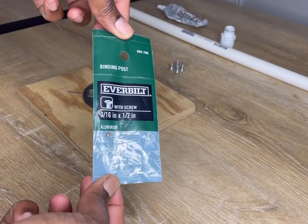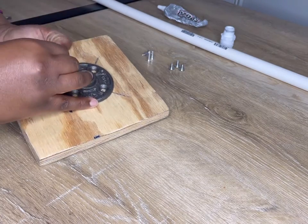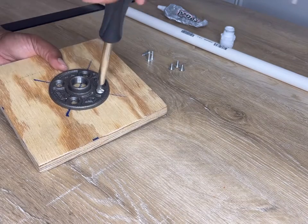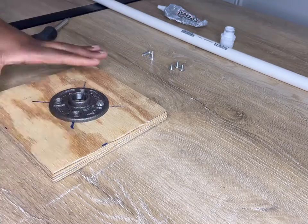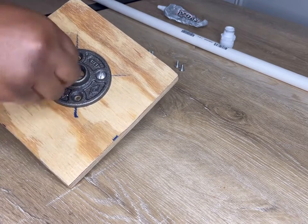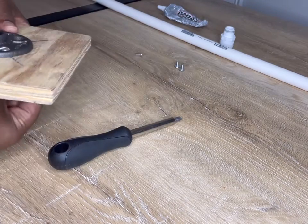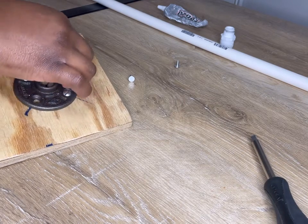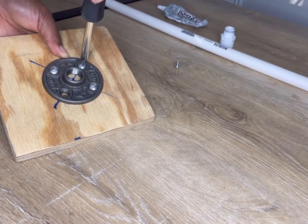So this is what I actually ended up buying, and you have to be careful when you put these on. If you twist it too much — I'm a little heavy-handed — it can break the screw. So just get it tight and stop. Don't try to twist it anymore. This closes it from the bottom and the top, which I really liked. You don't see anything poking at the top, and it's going to be flat to the table as well.